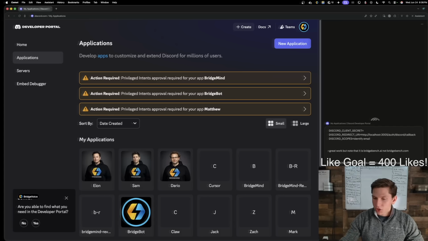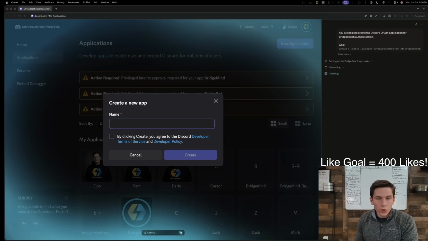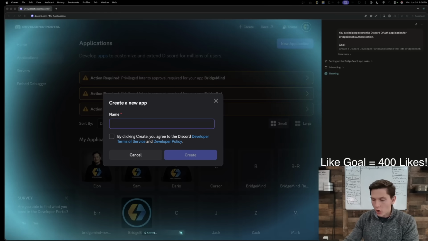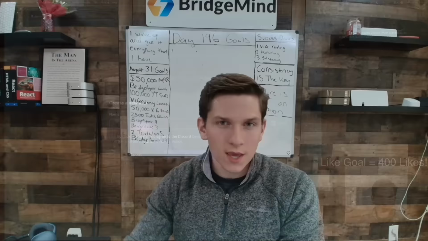And then I can go over here and just say Control Browser. Do you guys see this button right here, Control Browser? So I'll click that, and I can then submit this, and you guys will see how this works. I think this is so cool. There are other ways that you can do this, but Comet will basically take control of your browser, and then it'll begin actually creating this Discord application for us, and we won't have to do anything because we already gave it a handoff prompt with all the context that it needs to create the Discord application.